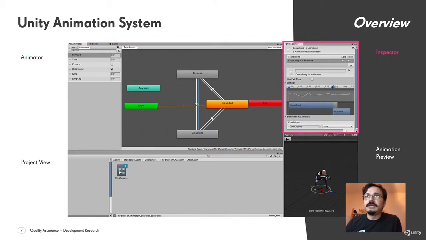And then you have the inspector, where all your configurations can be made, where I can adjust the time frame between transitions and configure certain conditions and parameters.